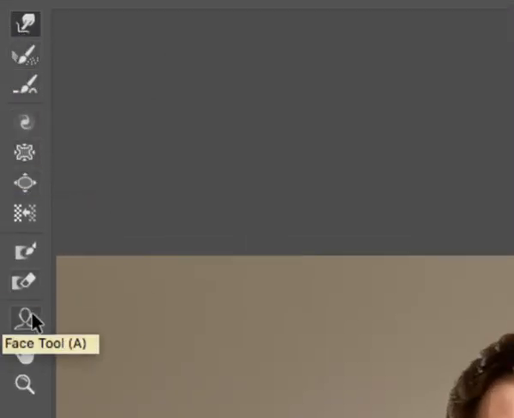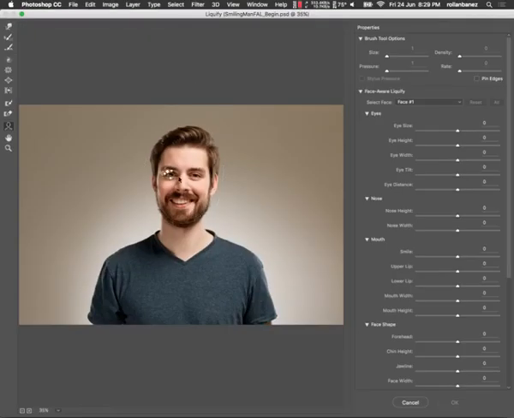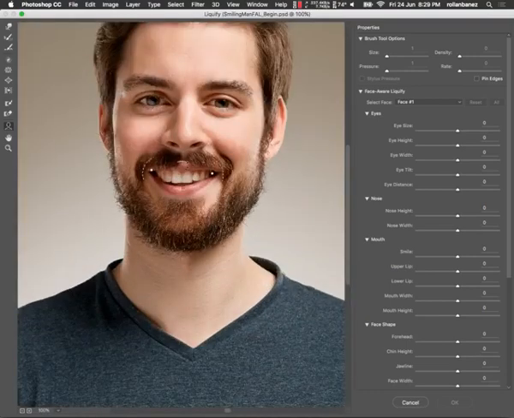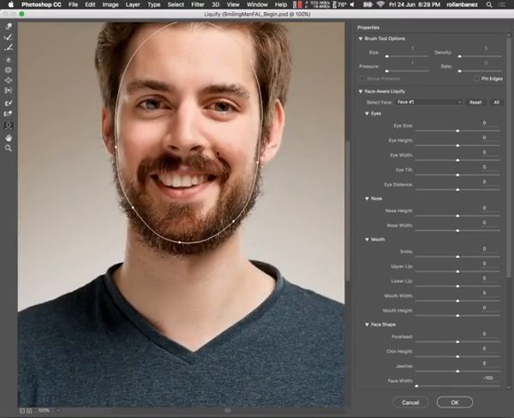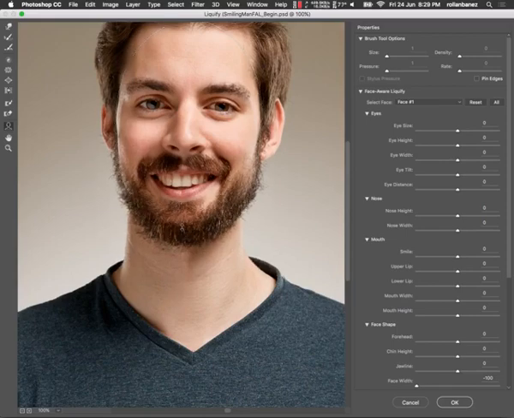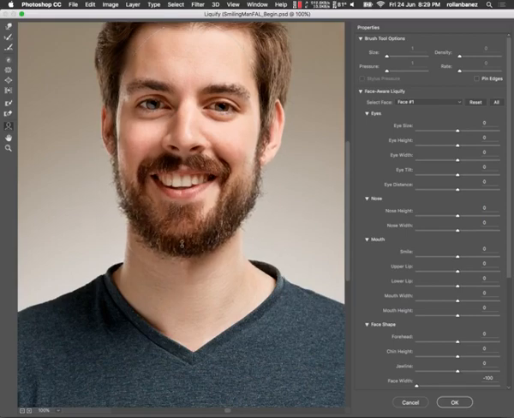If you press here, Face Tool, it will automatically detect the face itself. Okay? Let's just zoom in. Control plus. As you would see, you can modify the shape of the face. For this example, we want to make him thinner. You want his chin to be a little smaller. Pwede nyo gawin yan. You can do that.